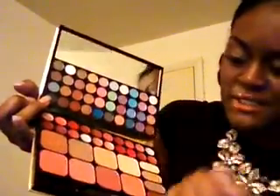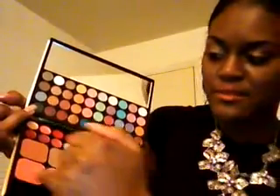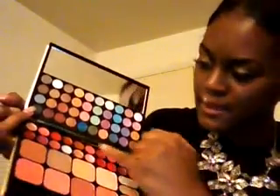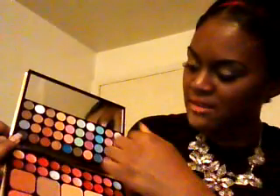This is the matte palette right here. These are the foundations, the blushes — actually these are highlighters, I'm sorry, it's even on the other palette — this is highlighters, that's foundation, those are blushes, lip glosses, and lipsticks. And the colors — you get 40 colors, there's 10 across, 4 rows, and a very big mirror where you can see your whole face almost.